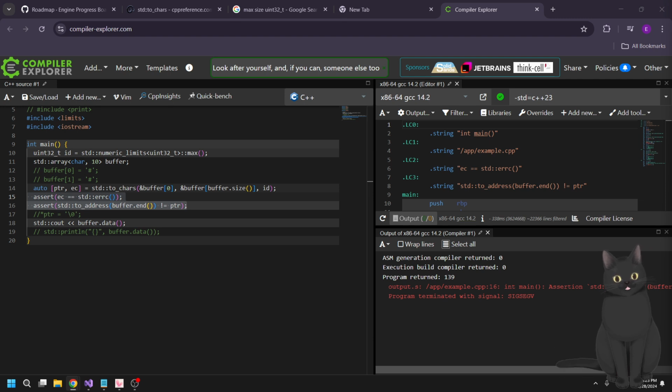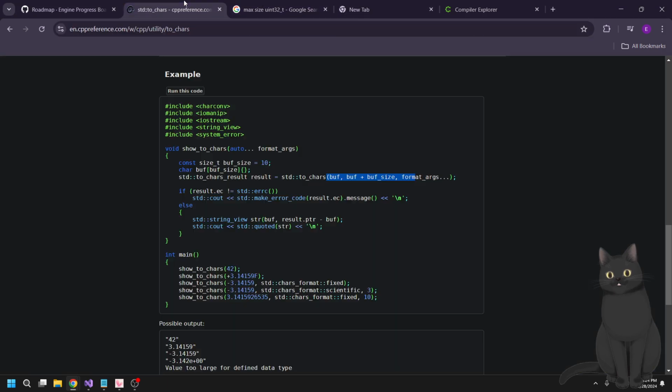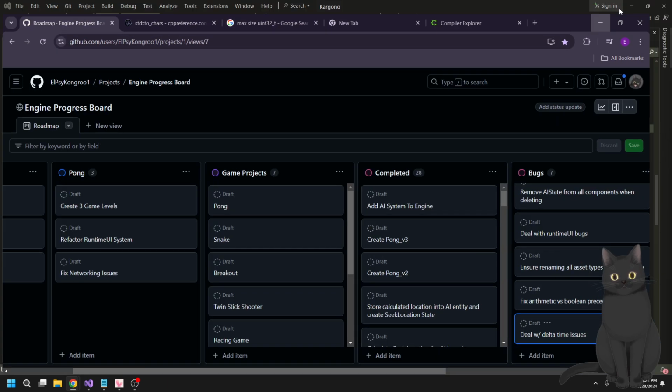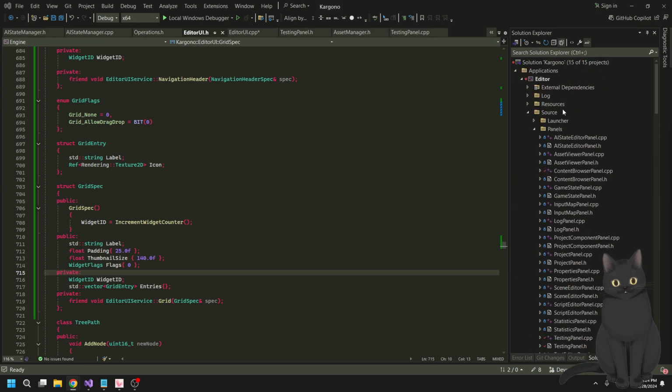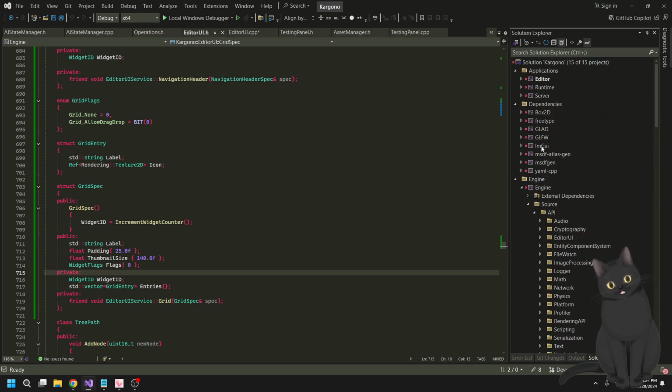Ooh, okay. You know what? Now I'm thinking maybe I should just do a stack allocated string class. That would be a good idea. You know what? Yeah, I'm going to go and do that, and then we'll just save all the functionality inside of it. So I can deal with this problem once and for all. Editor, go away.